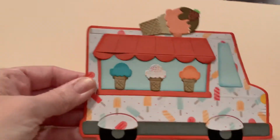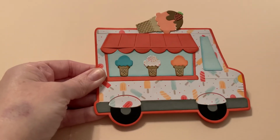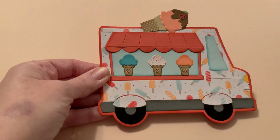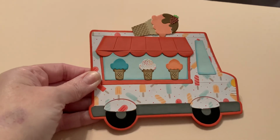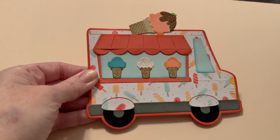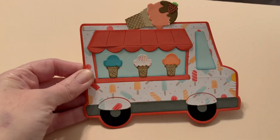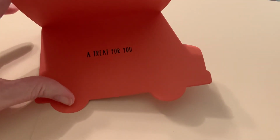Here we go, my little ice cream truck. I made this for a little girl who has been diagnosed with cancer and is, I'm sure, in need of cheering up sometimes, and I just want to put a smile on her face and send her some gifts along with this little ice cream truck. And inside says, "A treat for you."